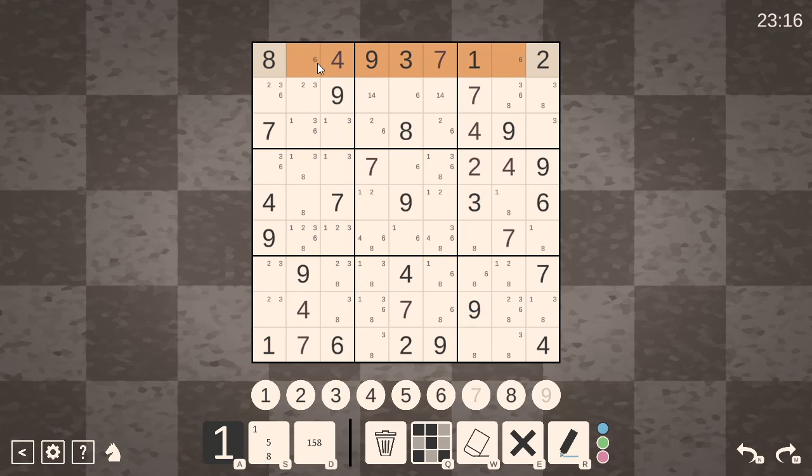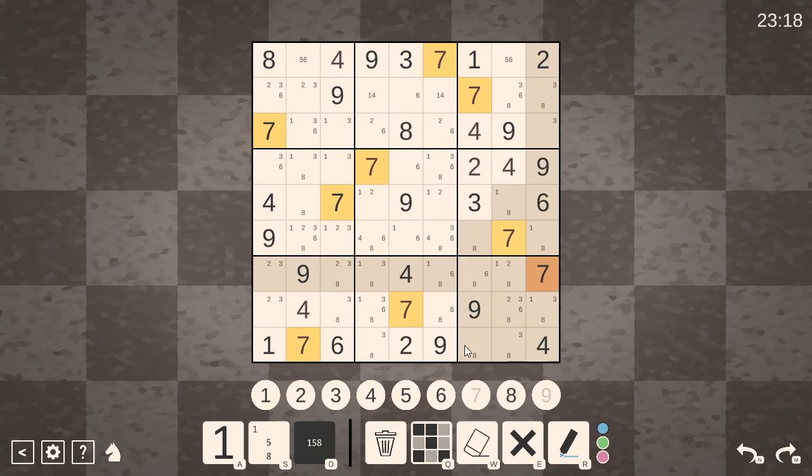Okay, so that's a 6-5 pair now. Are all the 7s done? They sure are. Gee willikers. Such crazy things.